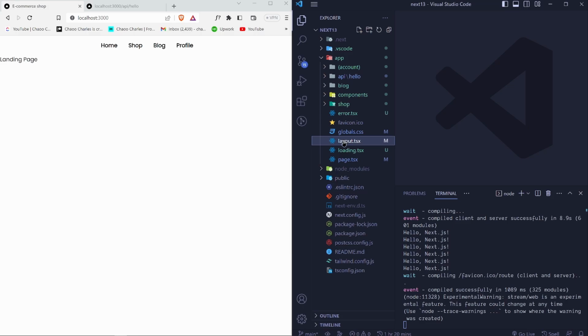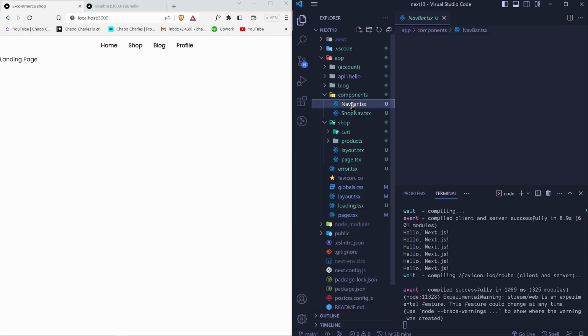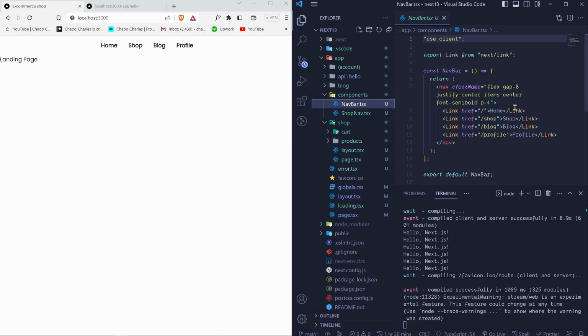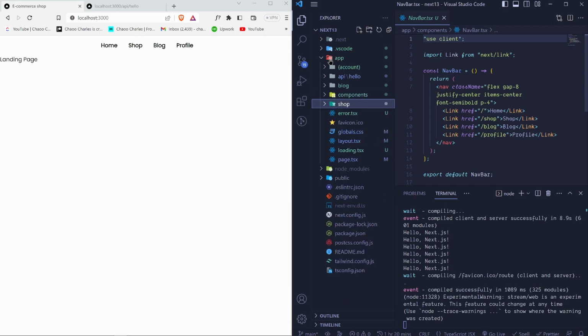So we have covered the root layout, the home page, the loading page or component, the error component, how you can create the different routes, how you can group the routes, how you can create nested routes, how you can create components and links to the different pages, and also how you can create nested layouts and so on. And also we have this new API route right here, which is super interesting.